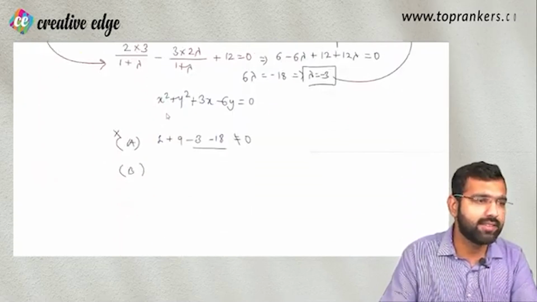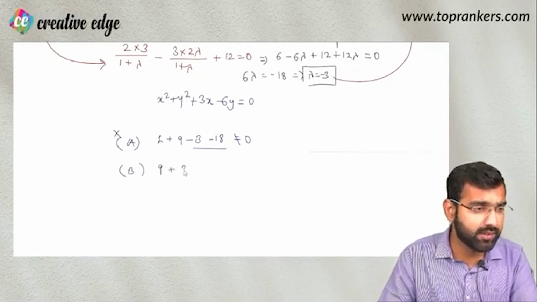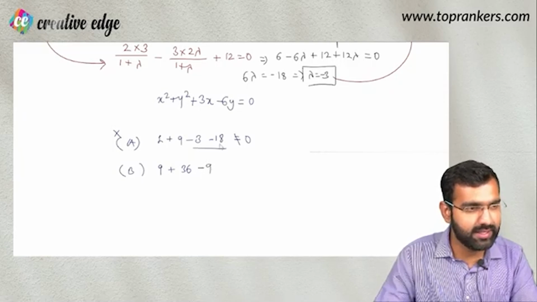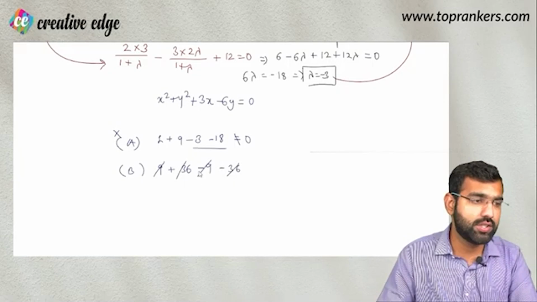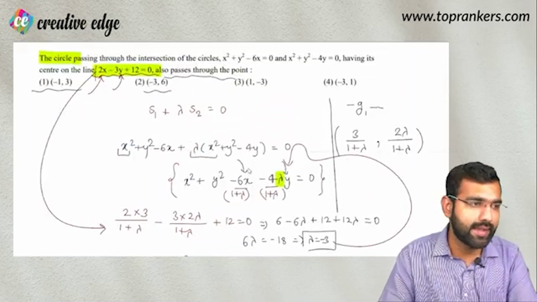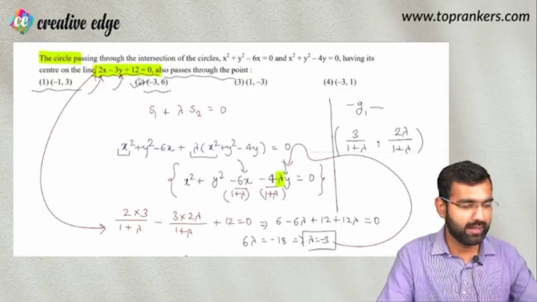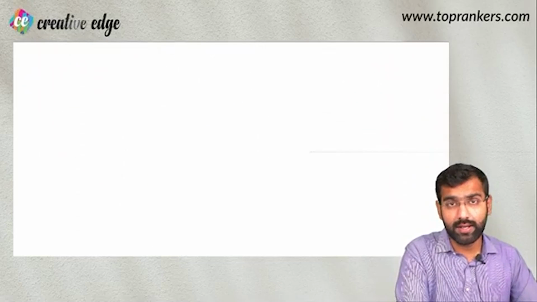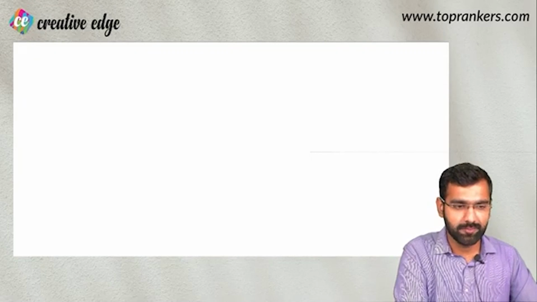-3, 6, जब आप -3, 6 रखते हैं तो -3 का स्क्वायर इज 9, 6 का स्क्वायर इज 36, -3 into 3 is -9, and 6 into 6 is -36. I hope you're realizing this equation is turning out to be equal to 0. That means ये satisfy करेगा हमारे सर्कल को, यानी ऑप्शन B should be the correct answer. I hope you must have understood कि क्वेश्चंस को कैसे सोचना है, and you are getting the clarity कि किस तरह के बेसिक्स से सवाल पूछे जाएंगे जिनके लिए बहुत बेसिक से फॉर्मूले पता होना is needed.